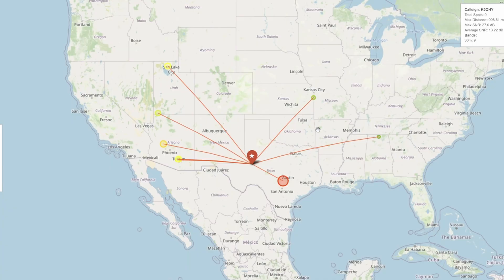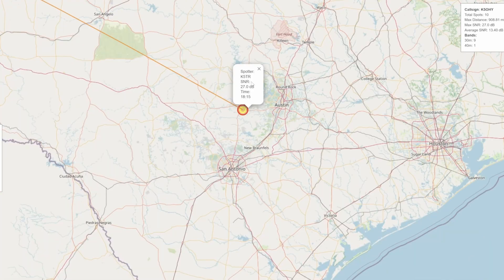Now, the thing to note about the Rybakov is that the lower frequencies are going to be fairly inefficient because this is only a 25-foot radiating element. So even though it works, don't expect any miracles on 30 and 40 meters. I did hit a spot near Austin, central Texas, on 40 meters. The antenna performed fairly well according to the RBN. 40-meter contacts during the day here are pretty difficult because I'm in a very sparsely populated area, so it's not very common for me to make 40-meter contacts during the day. I think this antenna worked pretty well — in fact, a lot better than I thought it would, so I might try this again sometime. Very simple antenna, and the fact that you can use it on a bunch of different bands makes it useful. It may not be the most efficient antenna, but if you're making contacts, that's really all that matters. 73, hope to see you on the air.